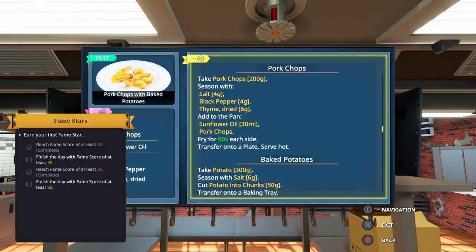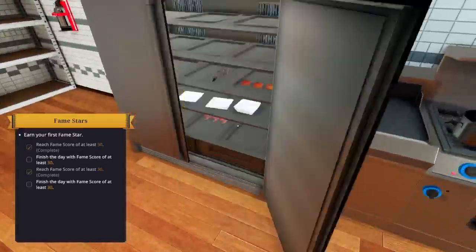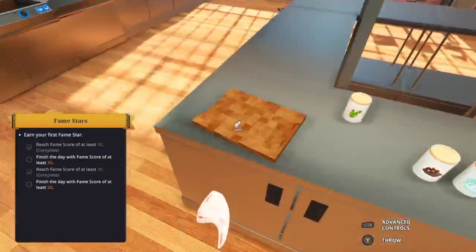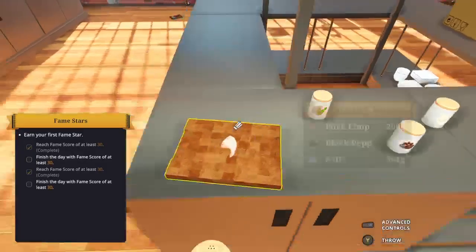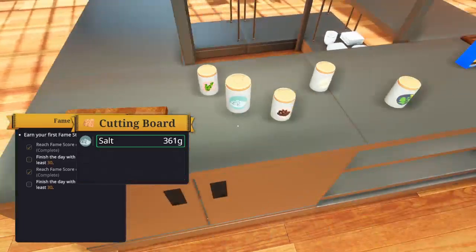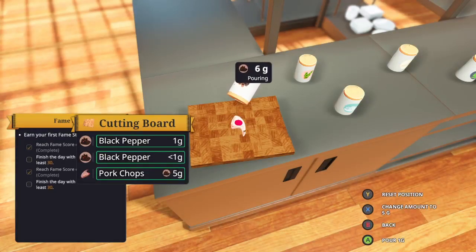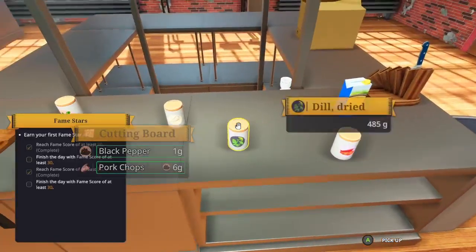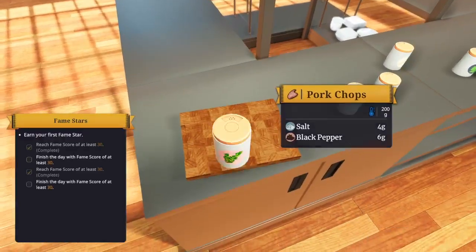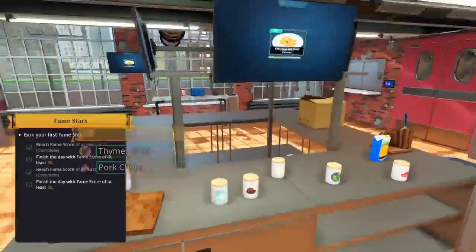All right. Pork chop seasoned with salt, pepper, and thyme. Wait. Salt, pepper, one, two, three, four. One, two, three, four, five, six. And one, two, three, four, five, six. All right. Now we need a pan with oil.